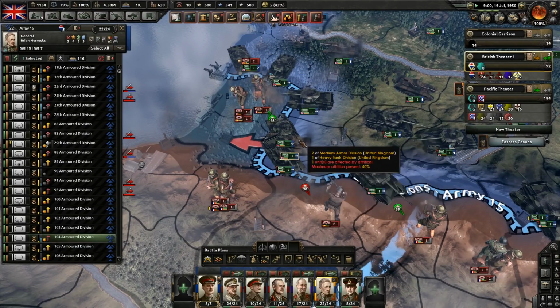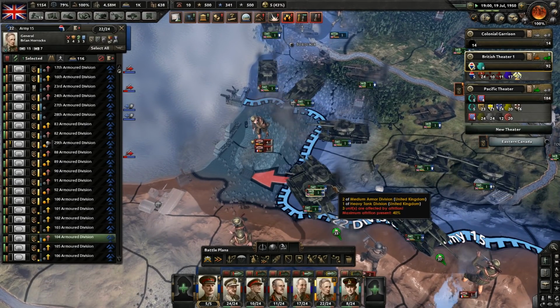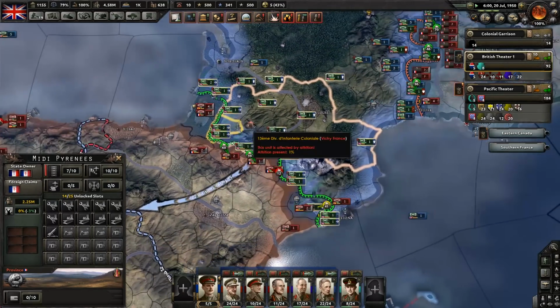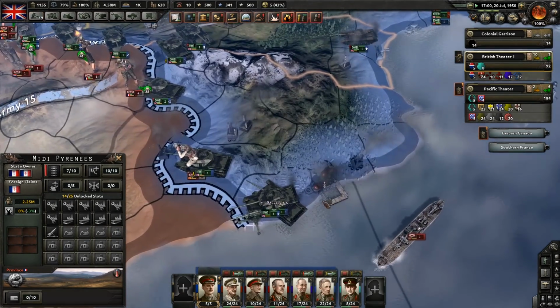Actually, it would be better for you to move there. Cut these guys off. Ah, well, they just decided to retreat. Alright, fine. Drive in there then. Alright, we've gotten across the Pyrenees. We've taken Barcelona.